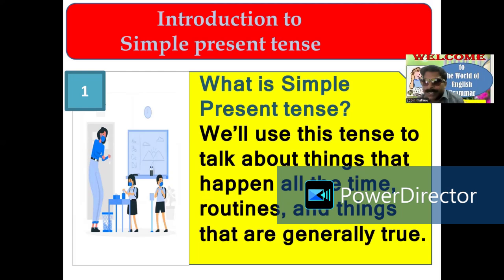Then the first question: what is the simple present tense? On the screen you can see the question, what is simple present tense? I will explain what is simple present tense. The simple present tense is one of the most commonly used tenses. We use it to talk about things that happen regularly, like routines, general truths, or facts.